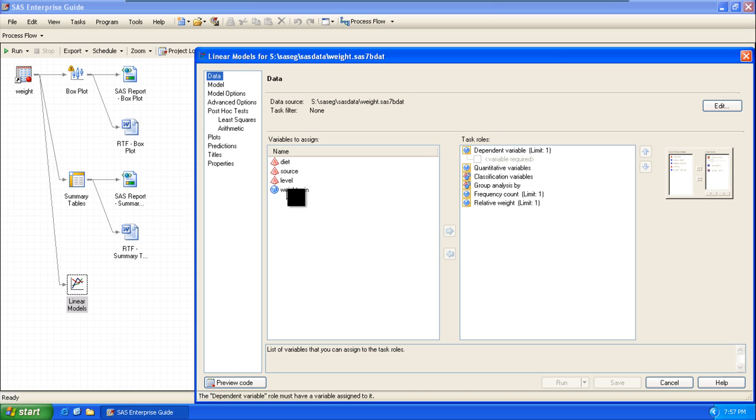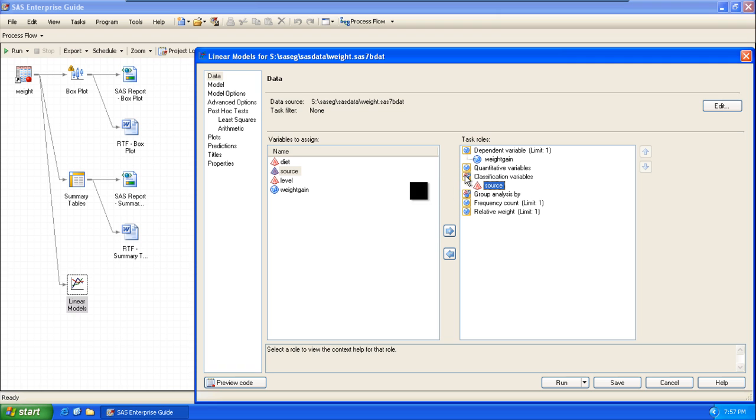Select weight gain as the dependent variable, and source and level as classification variables.